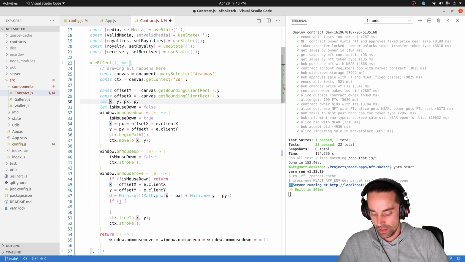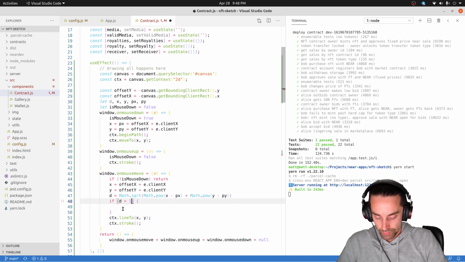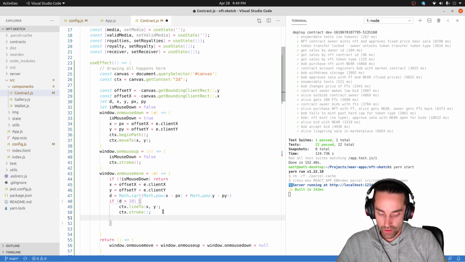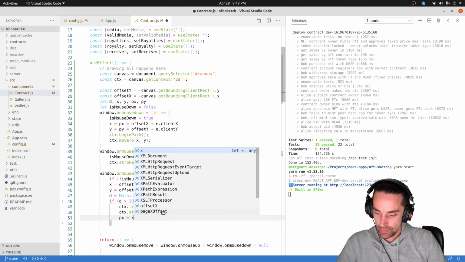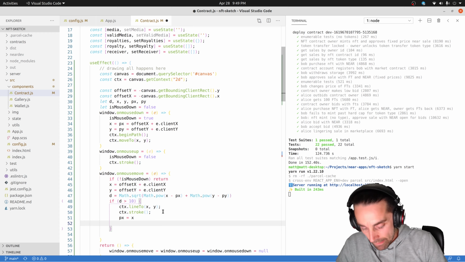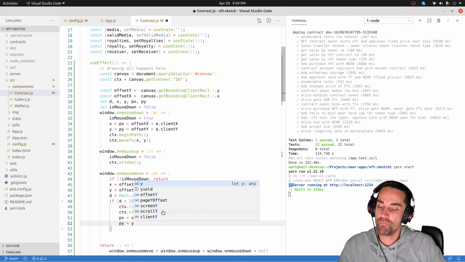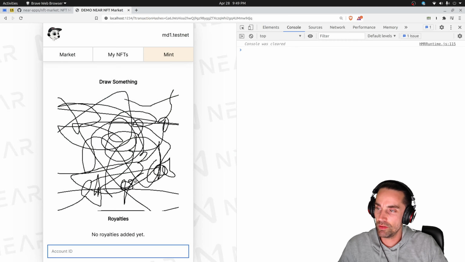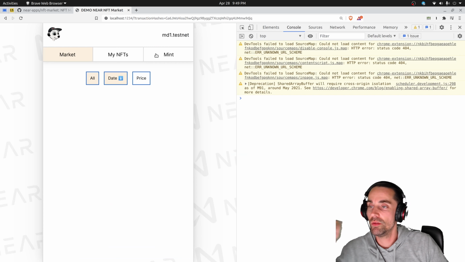Let's just put that here. And then if we do draw a stroke, my JavaScript's such a mess. Semicolons, no semicolons, whatever.